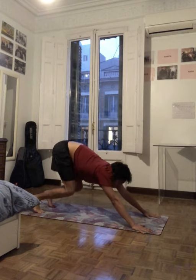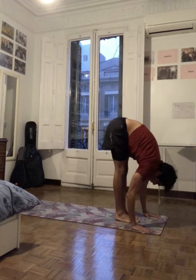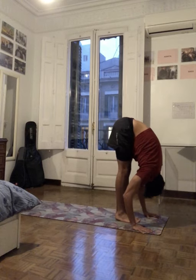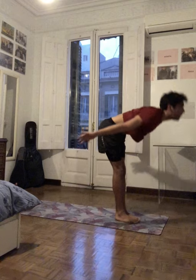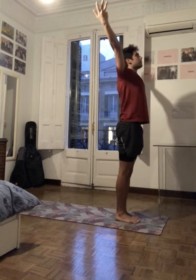Bend the knees, gaze forward, inhale, walk or hop forward, half lift. And exhale, fold over the legs. Keep the weight coming forward. Press into the balls of the feet and inhale, come up. Reach up, gaze up. Exhale, arms by your side.